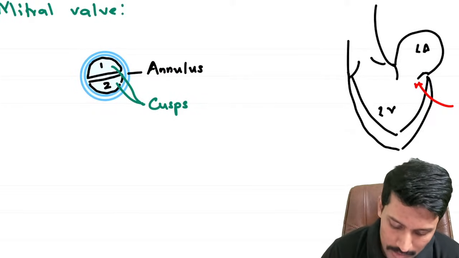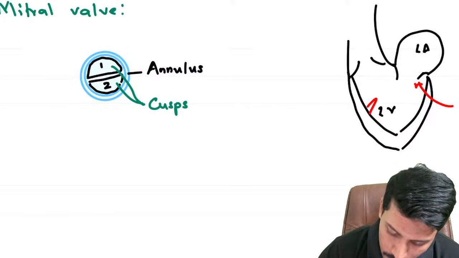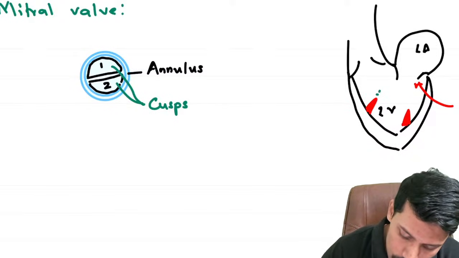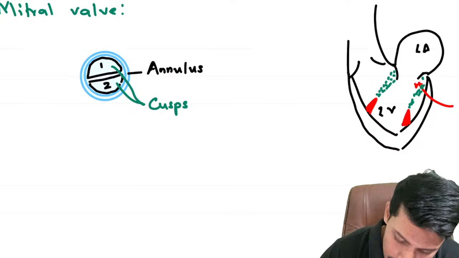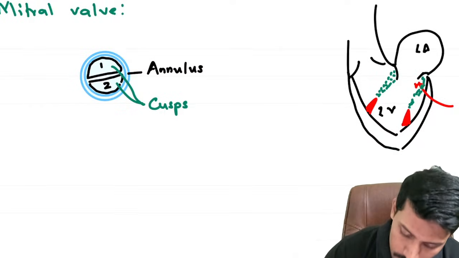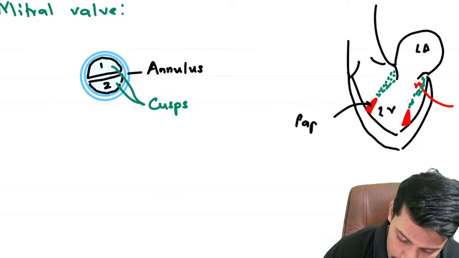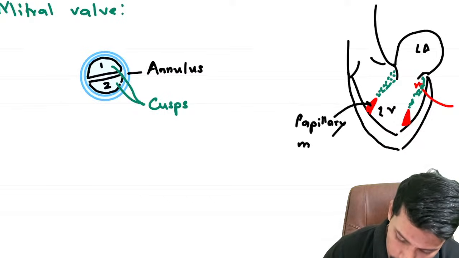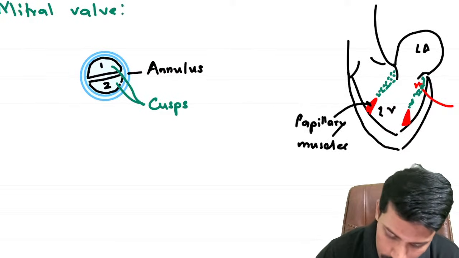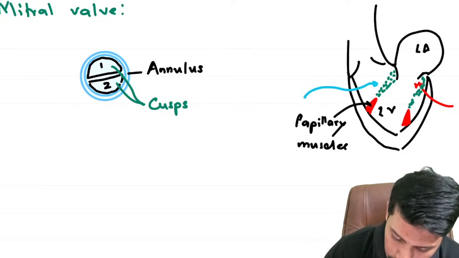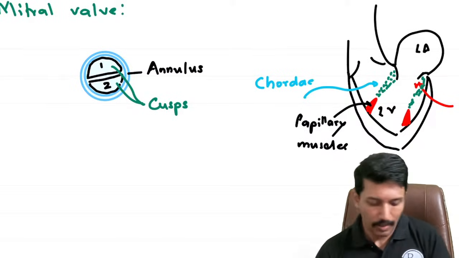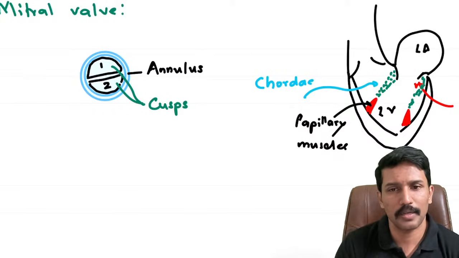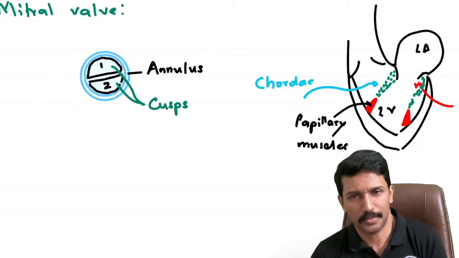But then mitral valve has an additional structure. What is that? Mitral valve has papillary muscles and chordae tendineae. Our aortic valve does not have them. But mitral valve has papillary muscles and chordae tendineae. These structures, we will call them papillary muscles. And these tendinous structures, we will call them chordae tendineae, or in simple words, chordae. Aortic valve did not have it, but mitral has it. Why mitral requires it? Why not aortic?